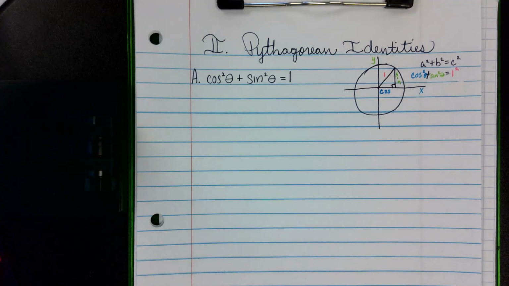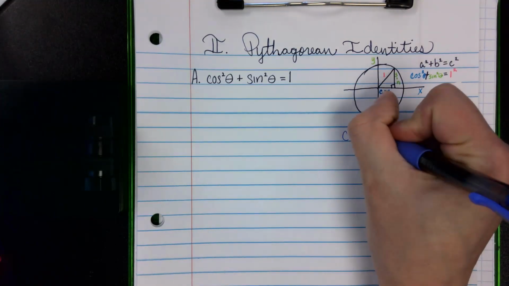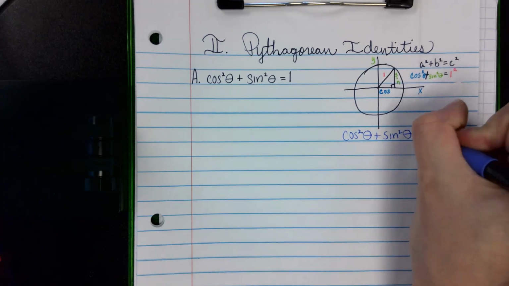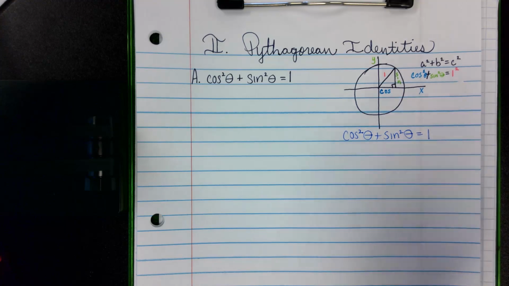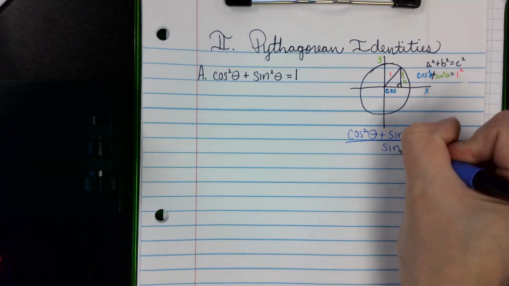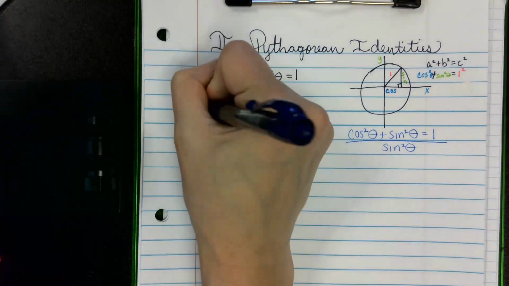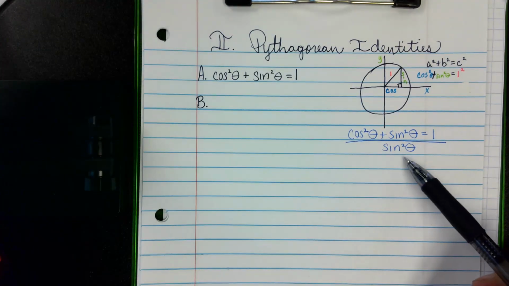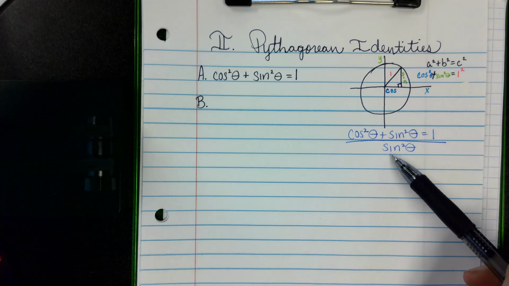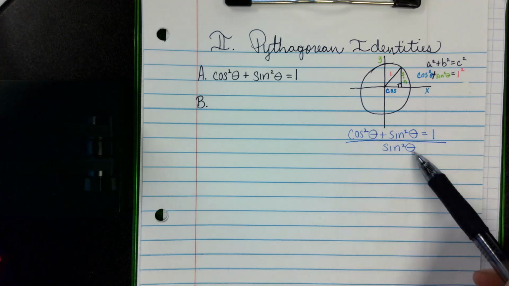But there are 3 versions of this I'm going to give you, because we also talked about cotangent and cosecant and secant and all of these other things. So sometimes it's not cosine and sine. That's the original one. But if we took this, cosine squared theta plus sine squared theta equals 1, what if we didn't have any sine squareds in it? What if we divide this whole thing by sine squared theta? Since that's 3 terms in the numerator divided by a single term in the denominator, we have to divide each one, and that will give us our second version. Cosine squared divided by sine squared, cosine over sine, is cotangent, because sine over cosine was tangent. These are squared, so it would be cotangent squared.